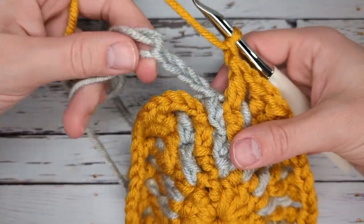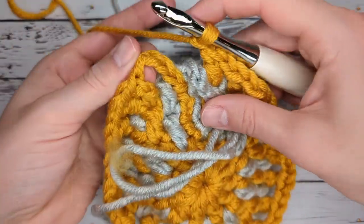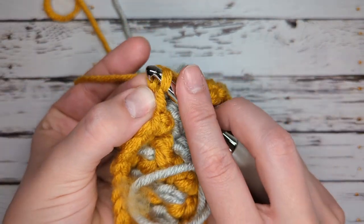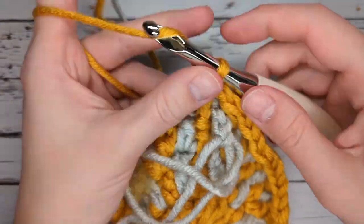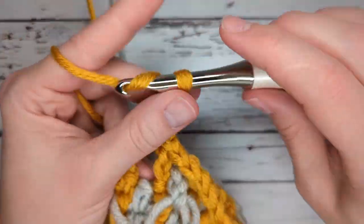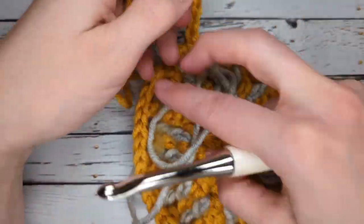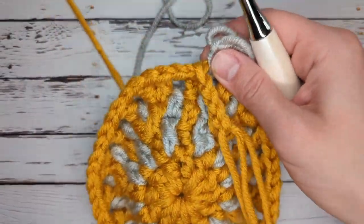Our working yarn for our gray has to be in the front when we join our round, and again leaving that extra chain in between the stitches, and chain 4. And now we'll get our other color. Again, our working yarn for this color needs to be in front.